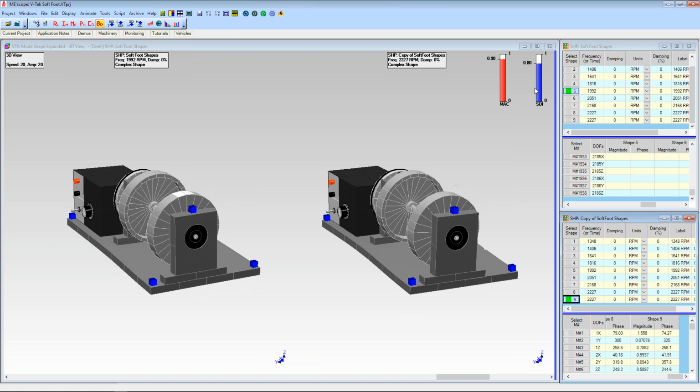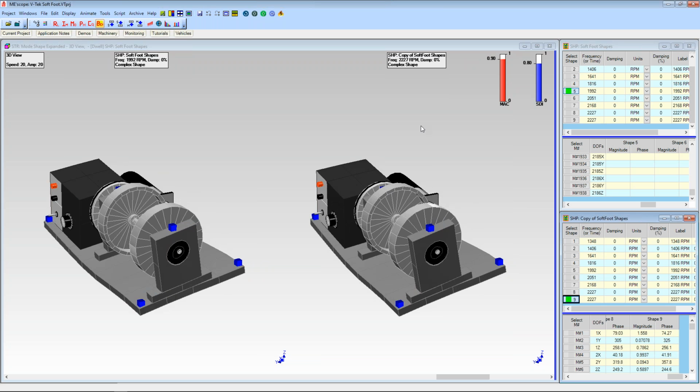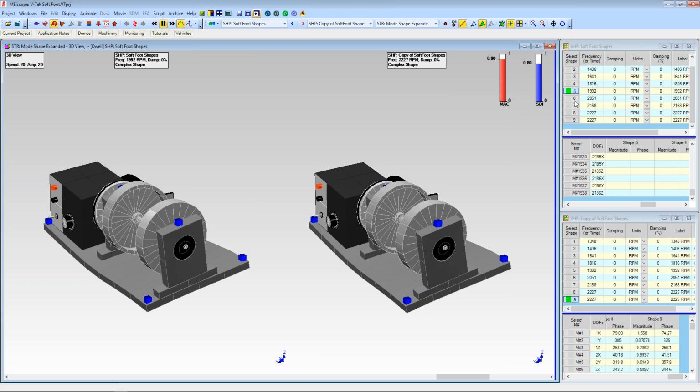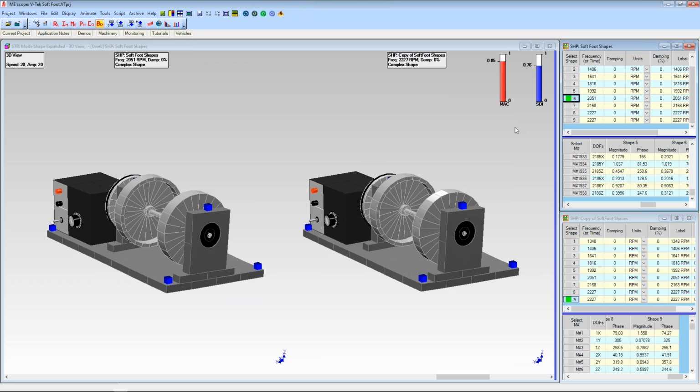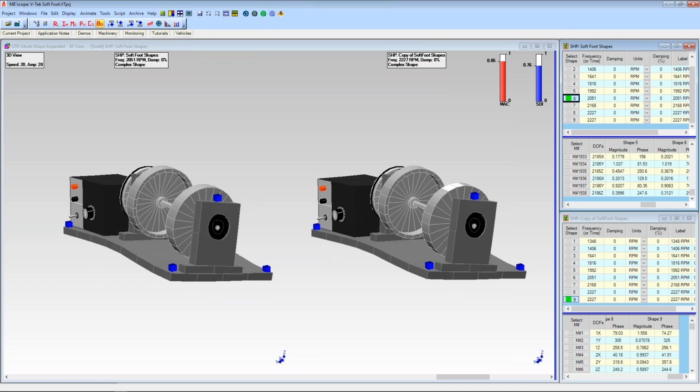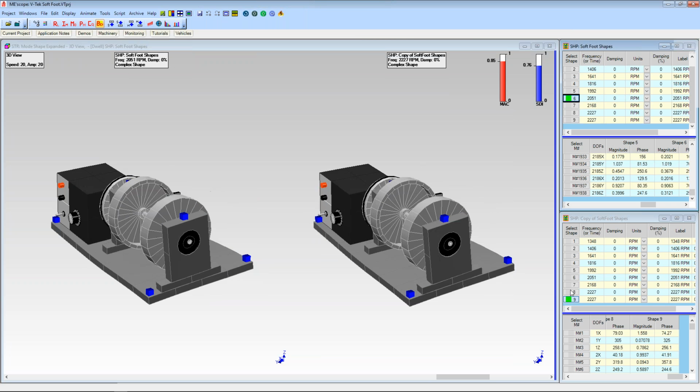We're starting to see a significant difference in the SDI. Let's go down here closer to 2000. Let's put that up, and you can see that those two speeds are significantly different.